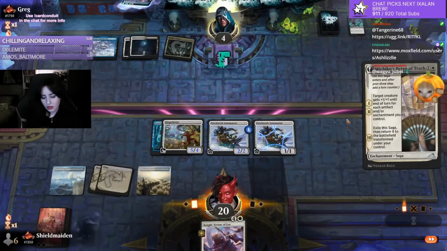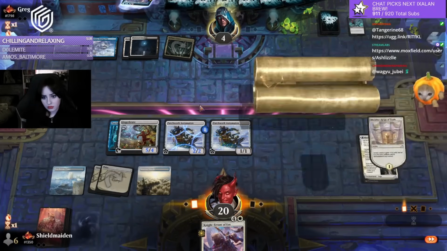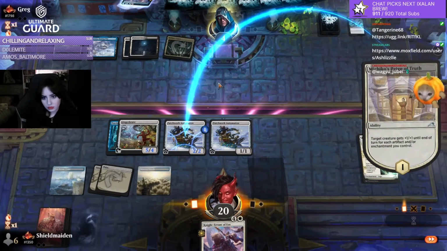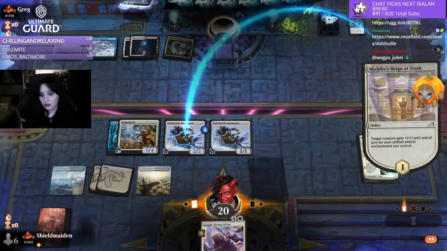All right, this could be a game changer. It's a lot. It's plus five. Shove it on an automaton. Can't get hit by Go for the Throat. Can't get hit by the Wandering Emperor. Let's go.